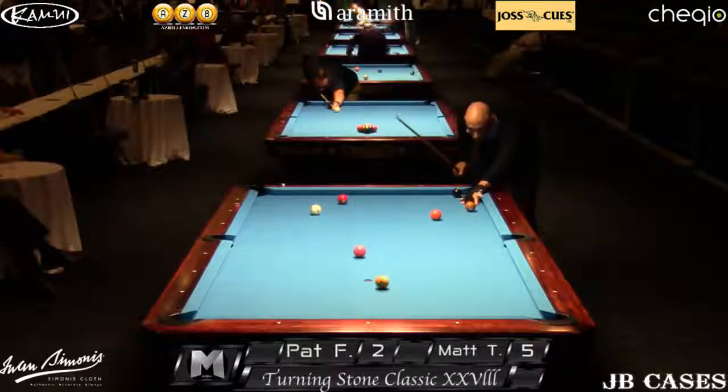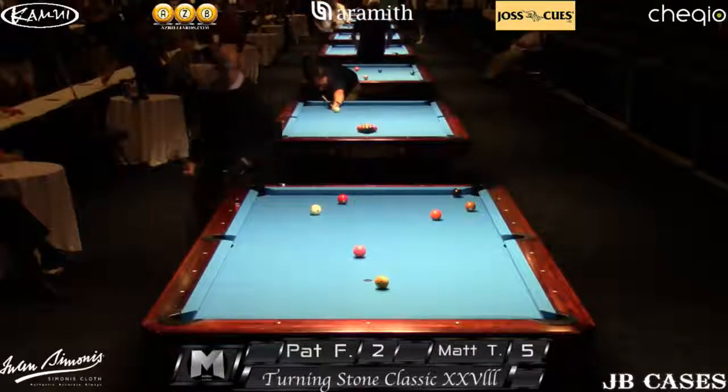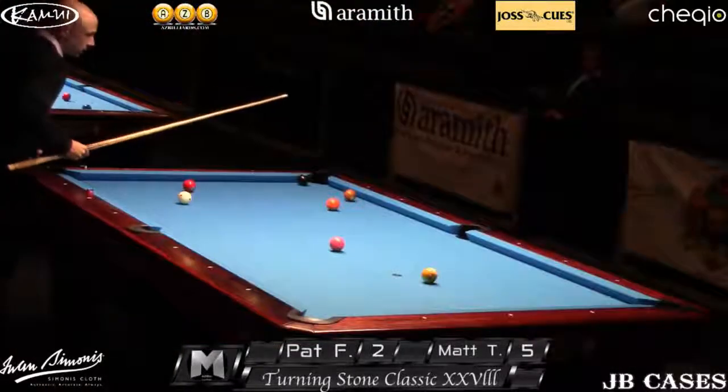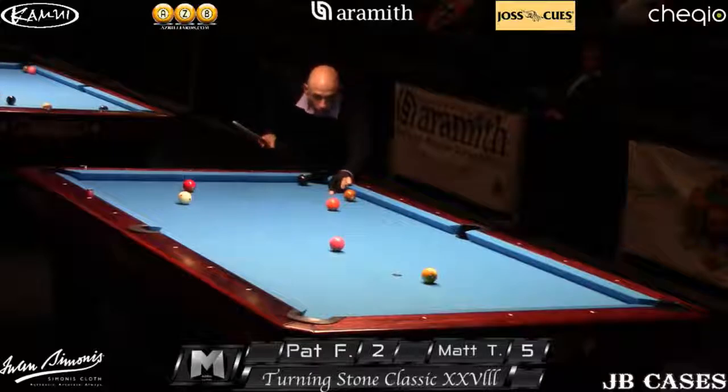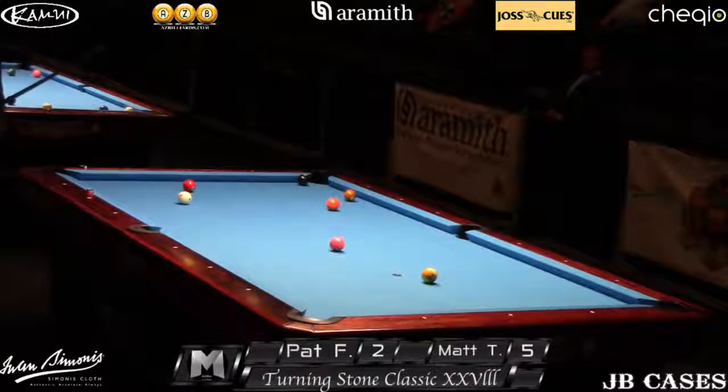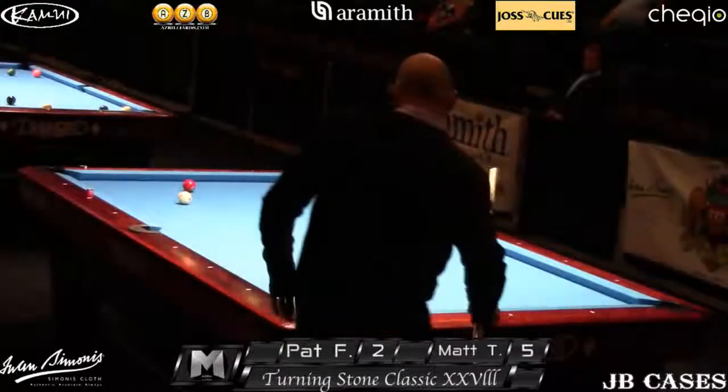You know, if it was a crack off the rail, you might could consider that, sure. And then where do your three and cue ball lined up? You'd have to hit it real soft so the three doesn't move much. But yeah, I don't think that's what he's thinking about. No, now he's looking at a safety he's going to play. He's got the cut. He's going to go up and down.